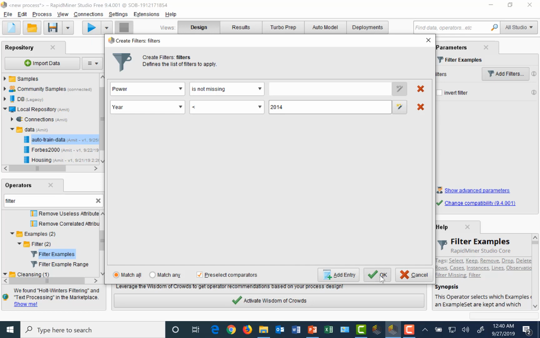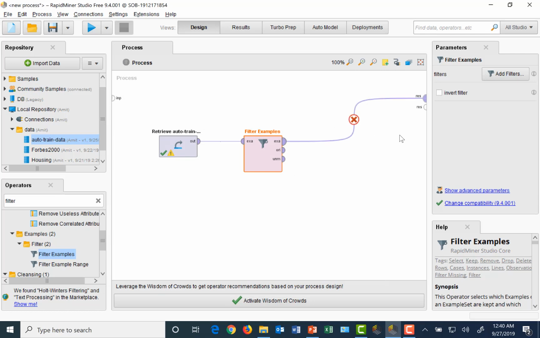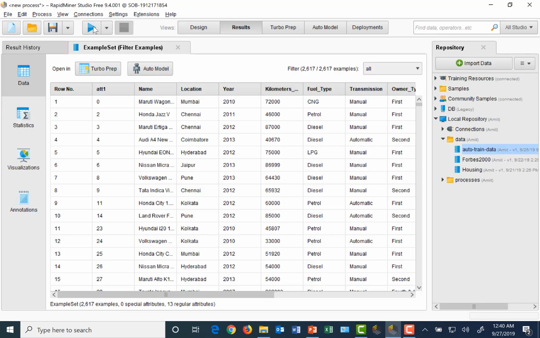Okay, so I apply this criterion, and if I now run the process, you can see that we drop down from about 6,000 rows to 2,617 rows. So I've again subsetted a number of rows from the set of all rows that we have. So we have reduced the data.